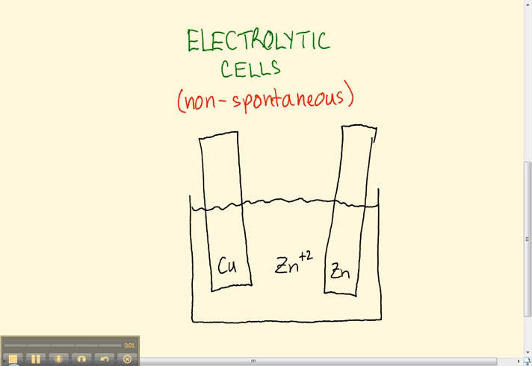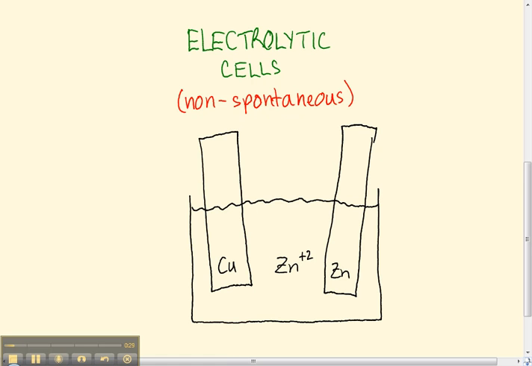Okay, so here we have an electrolytic cell with zinc and copper again. And you notice I have zinc in solution here, and that's because if zinc and copper have to react, that means that copper would oxidize, which would cause the zinc ions to reduce, but we know that zinc metal's more reactive, so it would just become a zinc ion again. So this won't react the way it is. This is a non-spontaneous reaction, like all reactions are for an electrolytic cell.